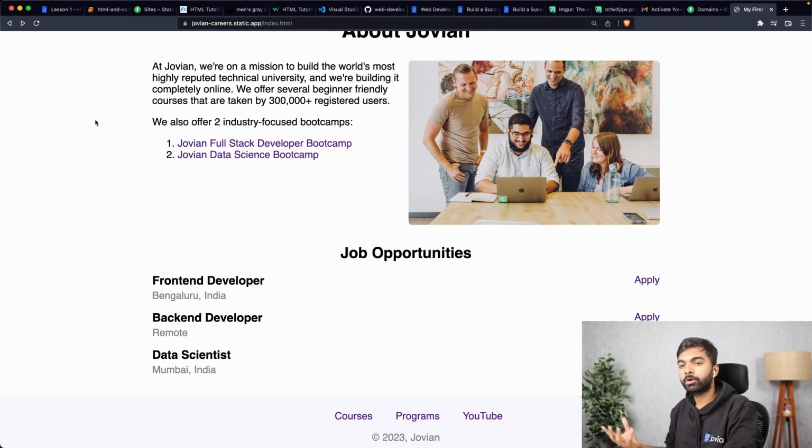Now, of course, there's a lot more to it. There are tables, there are forms, there are various CSS properties, flexbox, etc. But what I want you to take away here is that you should try to first figure out what you want to build and try to build it using what you already know, and then just try to learn as you go along the things that you don't already know.